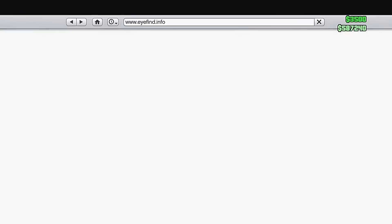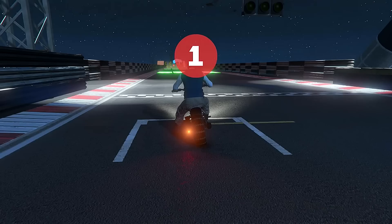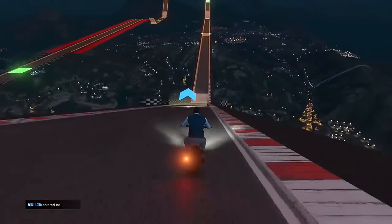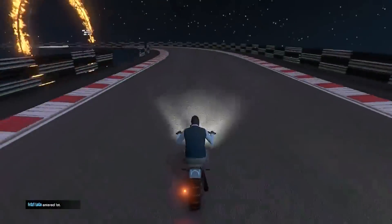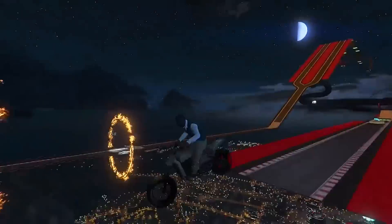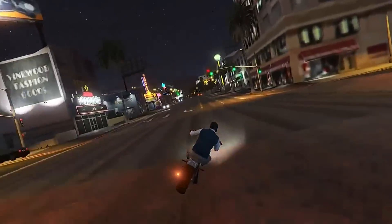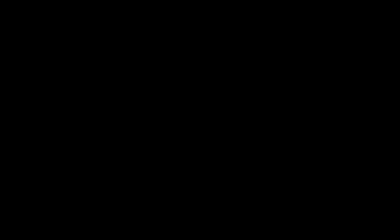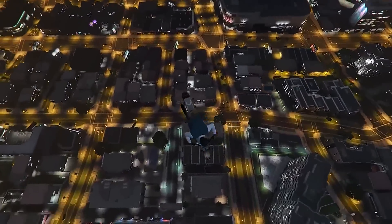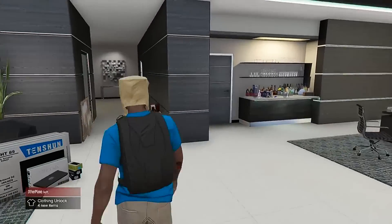While waiting for the Most Wanted challenge cooldown, I'll show you how to get crazy RP. Rockstar has a bonus active right now so you'll get double the amount. Go to Online, Jobs, and start up the very first stunt race. Load in and follow the path I take — I'll speed it up to show you. When you reach the ramp, don't continue the race; instead go off the ramp and turn right or left, doing spins with your bike. When you hit the ground you'd normally get 200 RP, but with the bonus you get 400 RP. This is what me and my friends do while waiting for the Most Wanted challenge. You can also just complete the race for double RP and double cash.